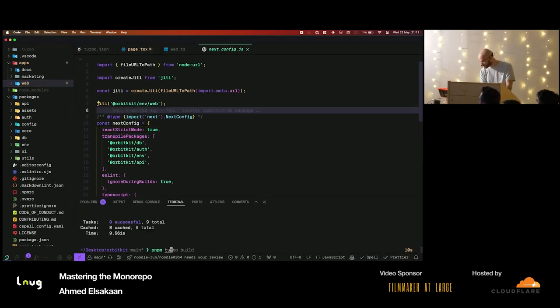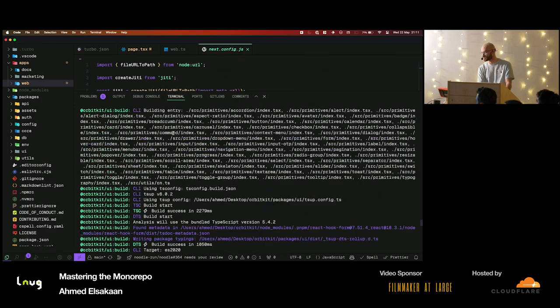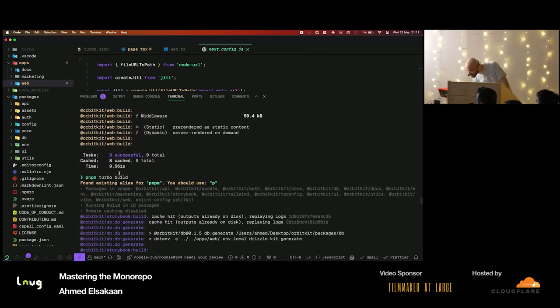So you'll see, for example, if I do turbo build, at the very start of the script it will tell you whether remote caching is enabled or not. Here, remote caching is disabled because I don't have these environment variables set on the laptop. But in my CI pipeline, it says they are enabled. So once a pull request has been merged, it's the same version on master as that PR, so the caching works, and the pipeline for the main branch is super quick because it doesn't need to rebuild anything.